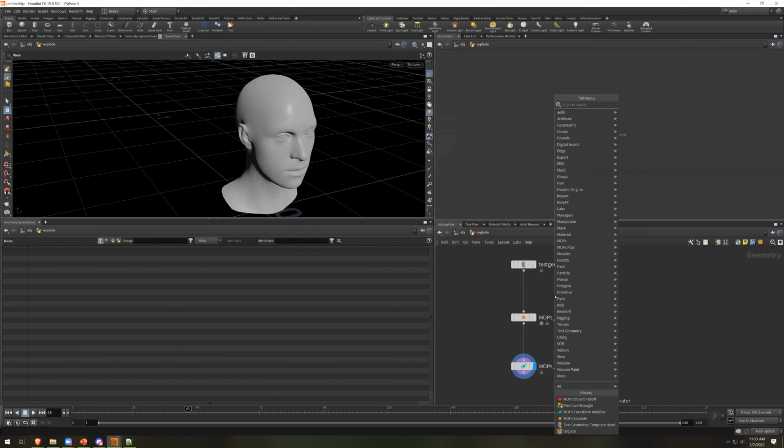Now when I go into MOPs Explode, let's see, does this need to be a... I've got to promote this. Sorry, it needs to be a primitive attribute, so I'm going to promote chunk from point to primitive. And now when I explode, I've got 5 chunks. When I transform outwards, you can see that it's breaking apart into 5 pieces. So that's how you would customize it at this level.